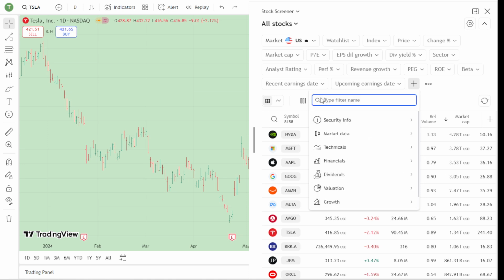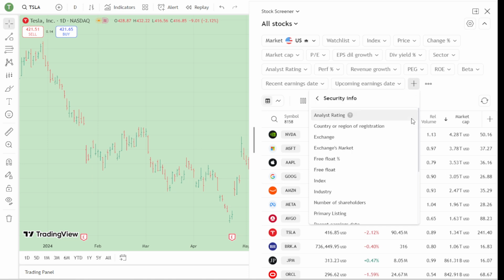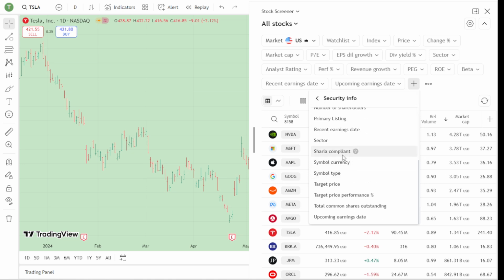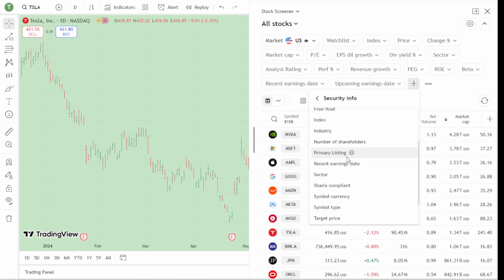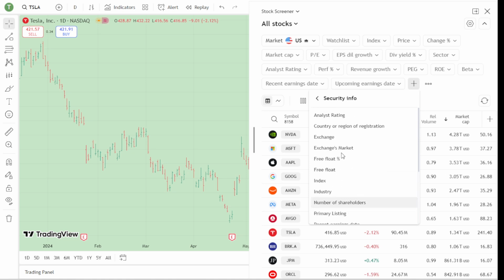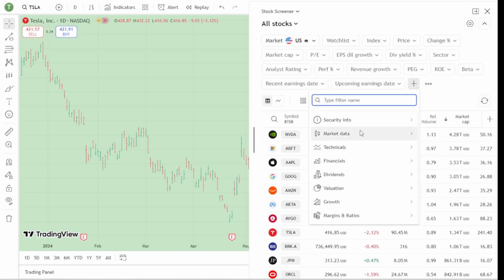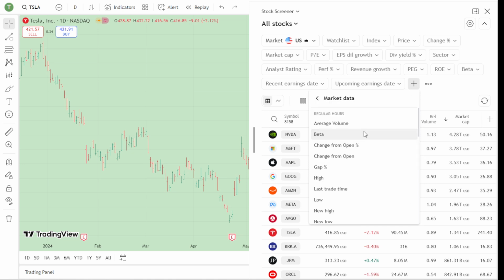Our next filter will focus on stock strength. This involves finding stocks with strong relative strength or large percentage changes in their candle body from low to high. To do this, use a formula filter such as (close - low) / (high - low) being greater than or equal to 0.7. This will help identify stocks where the closing price is nearer to the high, indicating bullish sentiment.